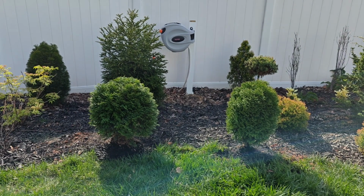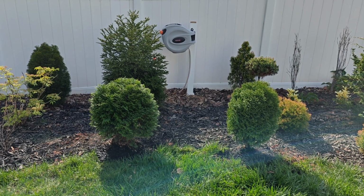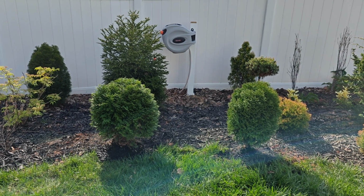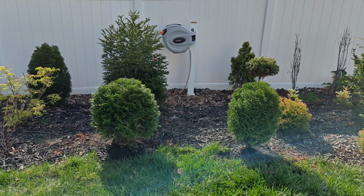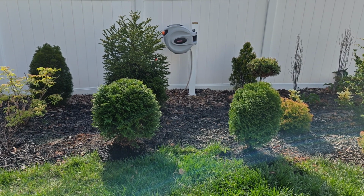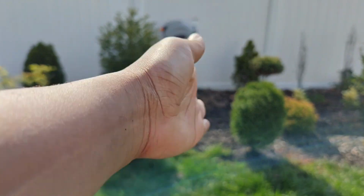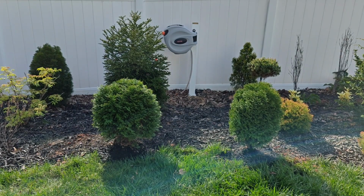Alright, y'all, so I moved the one on the left forward just a little bit to line it up with the one on the right. It's kind of hard to tell just because they're two different shapes and sizes. But I think once I finally come in and finish edging this bed, it'll make a lot more sense. I have already ordered the pavers that I want to go down towards my hose reel here. Cannot wait to show you guys what they look like. I'm so excited about them.